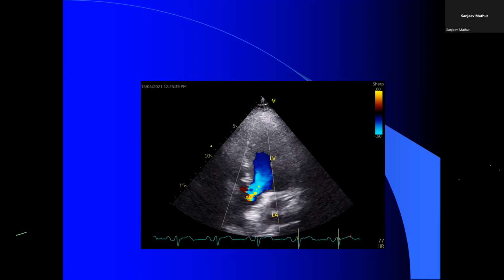Because there are certain limits, we may start with 0.72. But ultimately, it is normally available at about 0.54 to 0.6 or so in all regurgitant cases. Now, if you keep it very high, then you will miss certain regurgitant jets. So a regurgitation will become mild if it is kept at 0.72 or 0.8. But the same regurgitation can be moderate when you keep it at the correct level.